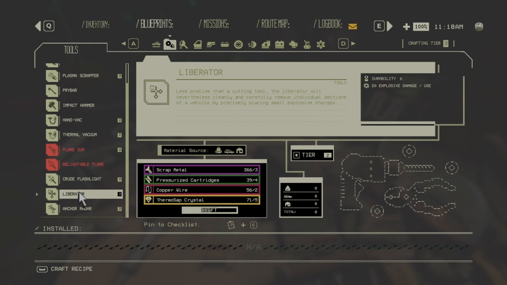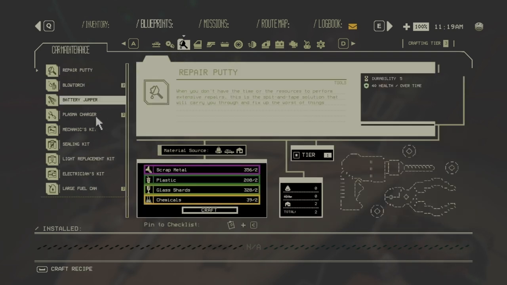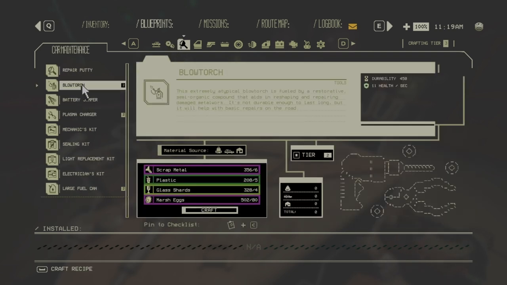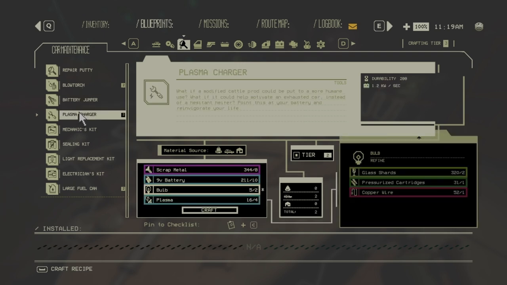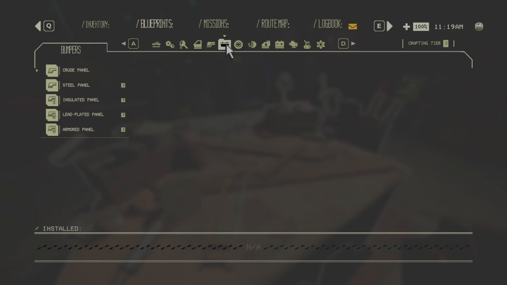A Liberator, so I'm gonna build two now, immediately. And then the crude flashlight, we need one also. And that's it, now the kits. So two blowtorches again. We have plasma chargers, mechanics kit, only need one. Sealing kits, we'll build two. And we are good to go, guys.